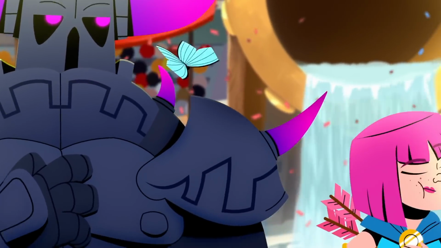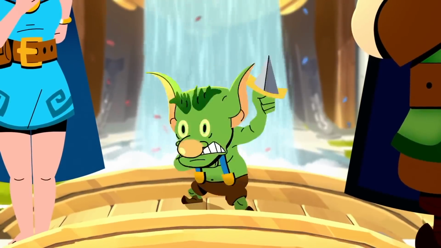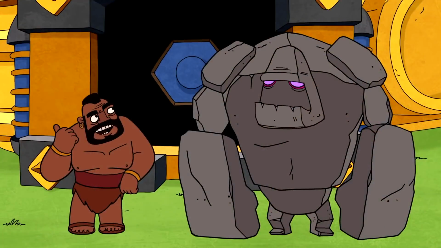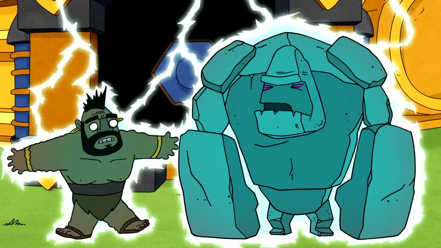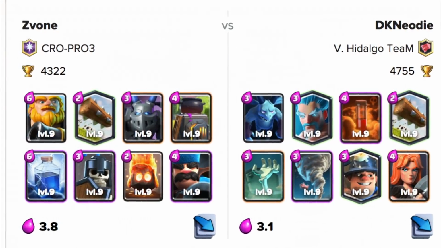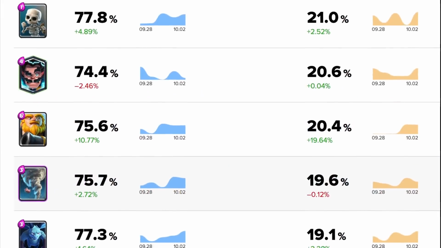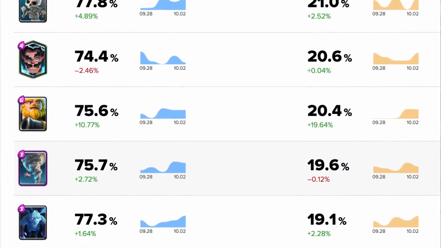As you know, unless you've been living under a rock, the October balance changes have finally been released in game with some absolutely crazy changes. And with that, the meta is definitely going to evolve a whole lot. In fact, Royal Giant is already knocking out 12 wins left and right, which is really annoying, and it has a relatively high win rate already as well.